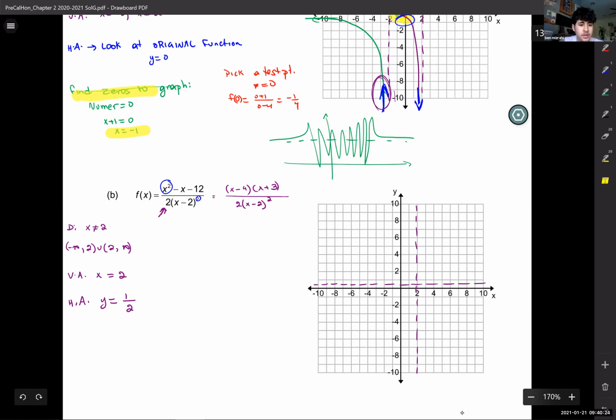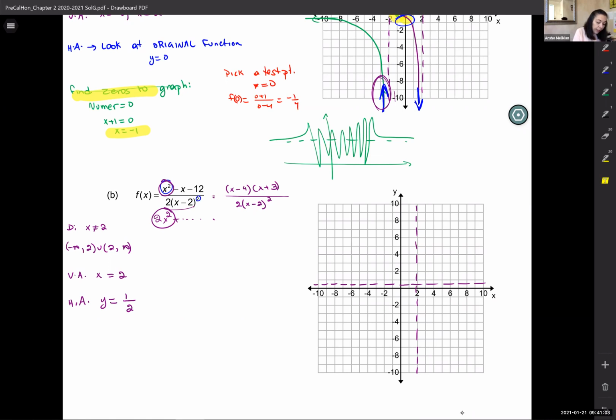Okay. Wait, how did you get a half? Sorry, could you say that again? How did you get a half for the... I got a half because I saw that the exponents were the same top and bottom for the leading terms. And had I multiplied all this out, I would have gotten in the bottom 2x squared plus blah, blah, blah. So if I take the term with the highest exponent there and the term with the highest exponent here, the coefficients will be 1 over 2. Other questions?